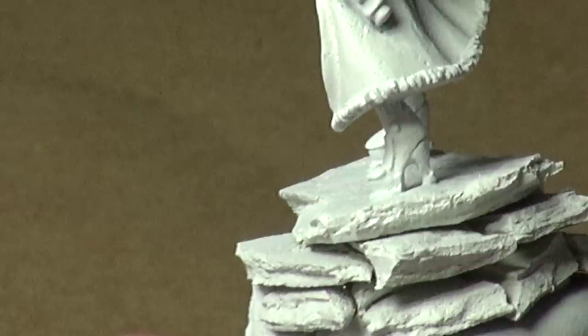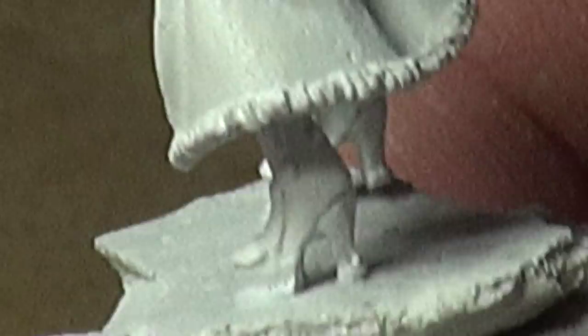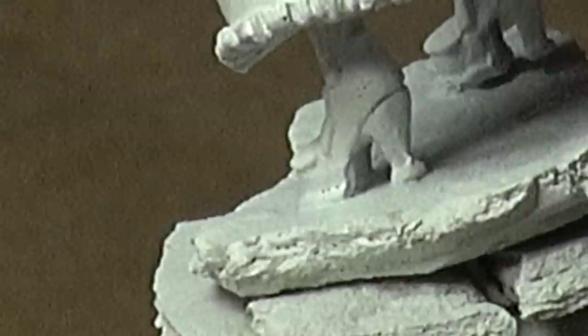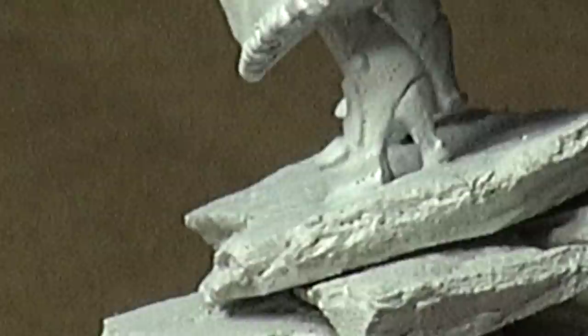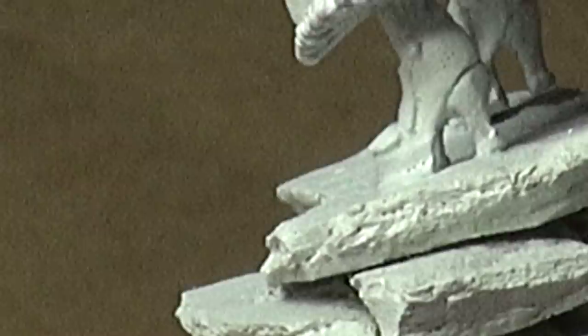Let's take a look at the shoes of the miniature — this is an area that I particularly like. The shoes are high-heel shoes. Now, they did not come as you see them there. This sort of triangular bit that you can see through on each of the shoes — that was a solid piece when I originally got this miniature. I actually had to cut those little triangles out. To do that, I utilized my pen vise. I've done this before on several miniatures and it took me a while to figure out how to do it properly without wrecking the model. The first time I did it, I ended up cutting the feet off the miniature. The second time, I ended up knocking the heels off.